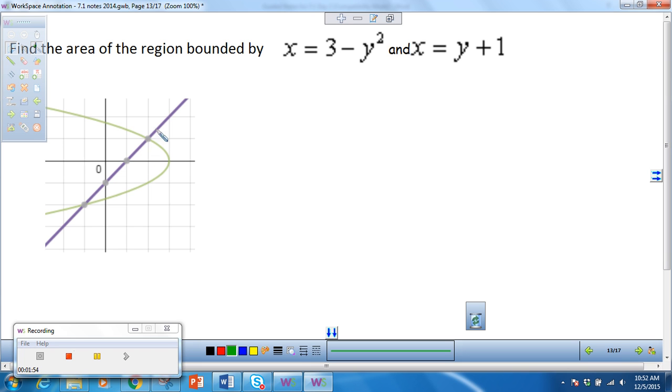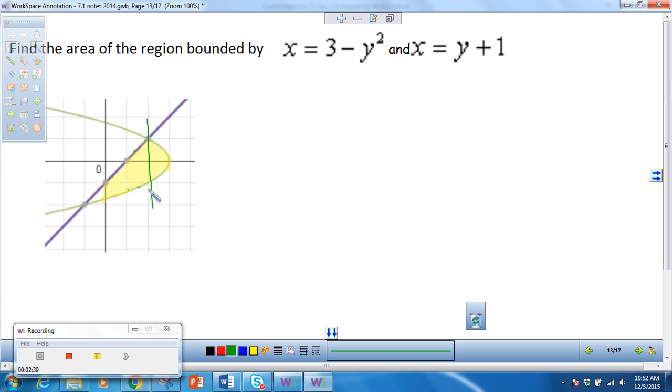Now, this is an interesting problem. Notice that the purple line is not always on top of the green line. So when I define this area, because this is the area I'm trying to find, the purple line is not always on top of the green line. And I can do this one of two ways. If I am determined to use x, one of the things that I can do is look and see that from this point to here, the purple line is always above the green line.